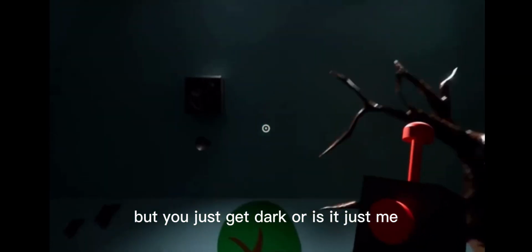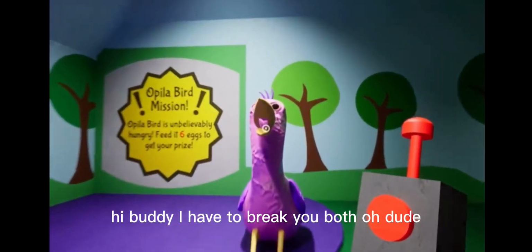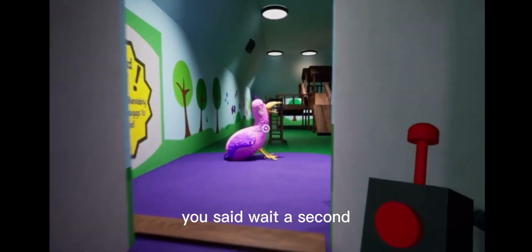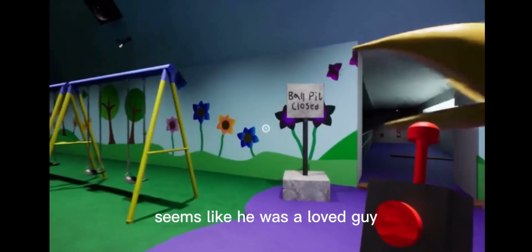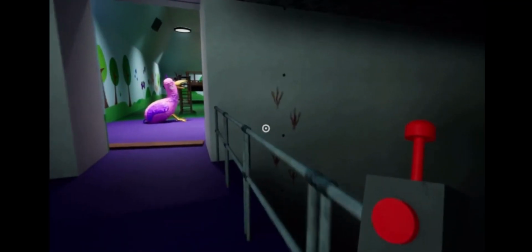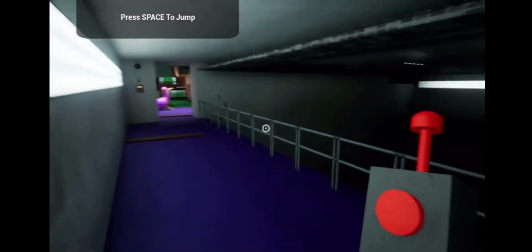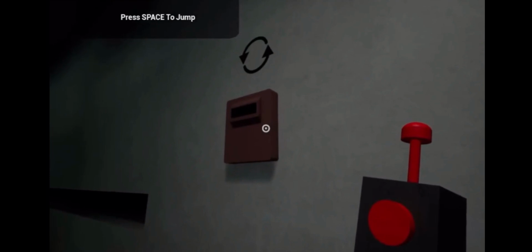Ew, did it just get darker or is it just me? Hi, buddy, I have to break you. The board? Oh, I do. You stay. Wait a second. Oh, there's little fingerprints all over him. That's sweet. Seems like he was a loved guy. Is that blood? Ew. Okay. What do I do?